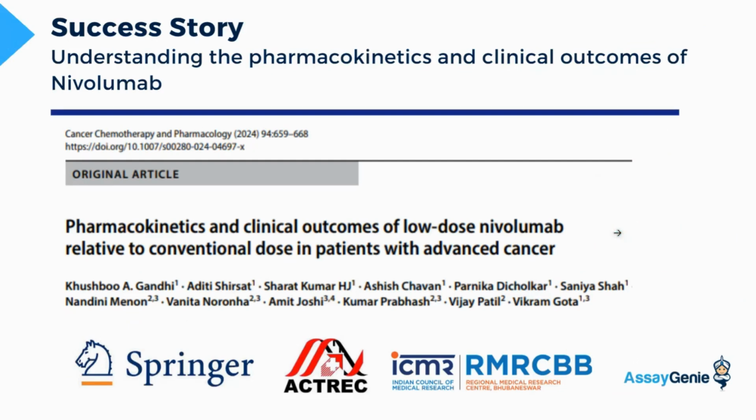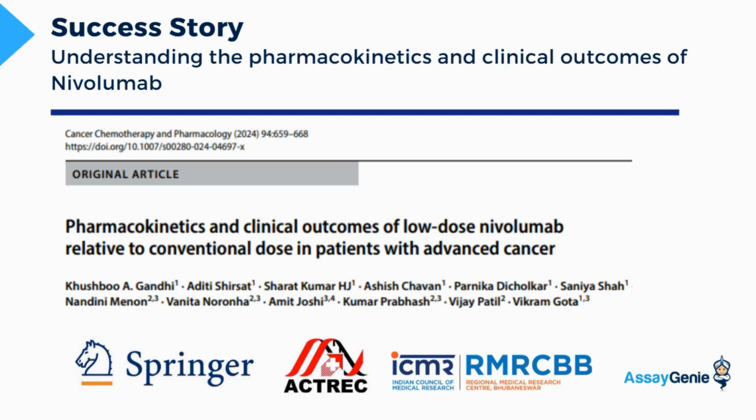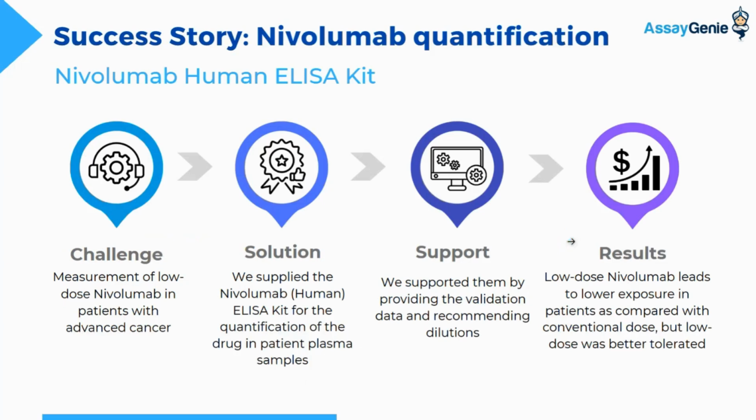And I want to share with you a success story where a lab group wanted to understand the pharmacokinetics and clinical outcomes of nivolumab. This research group is from the regional medical research center in India. When they were using our nivolumab human ELISA kit, they wanted to measure the low dose of nivolumab in patients with advanced cancer.